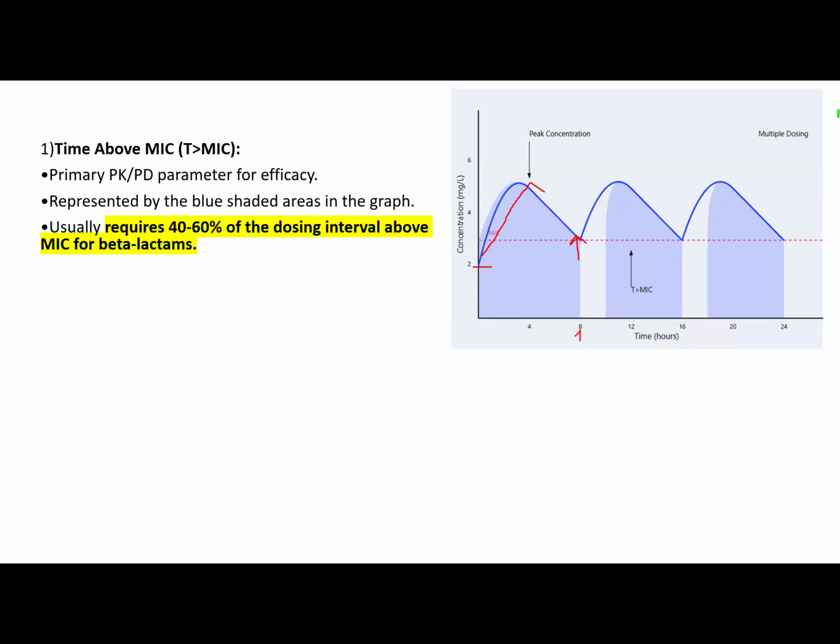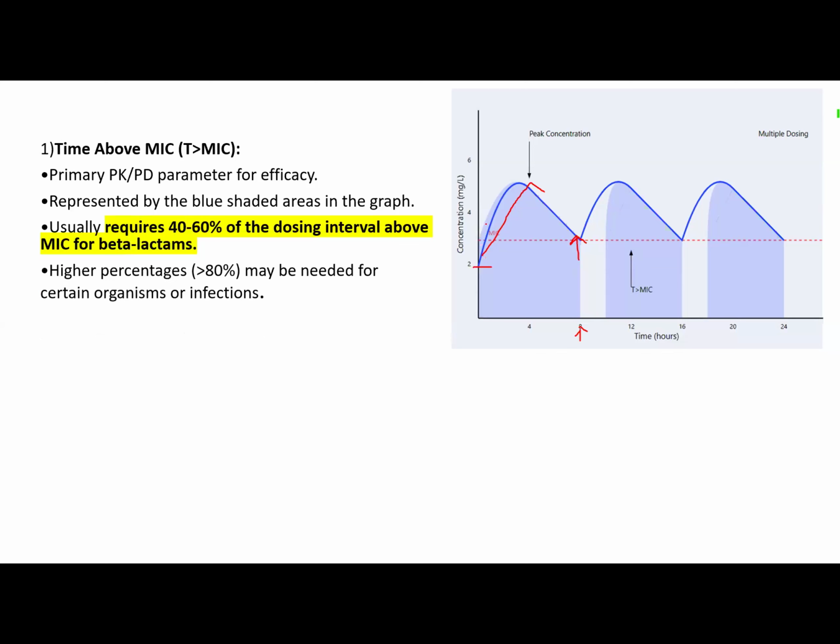Okay, so if at all you're choosing, say, suppose carbapenems, it should be there up to a level of more than 40% of the drug duration. If it falls below that, the efficacy of that particular drug would be lost and probably would require a loading dose to be given to achieve the steady state. Okay. So higher percentages sometimes have also been required. That is more than 80% of the MIC itself.